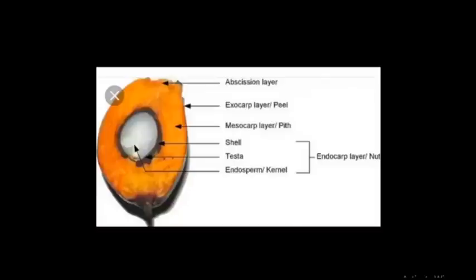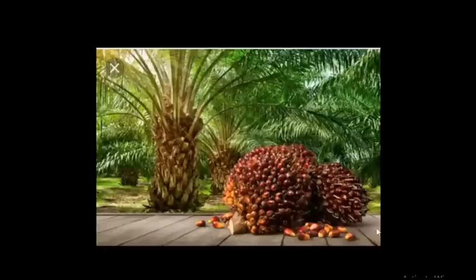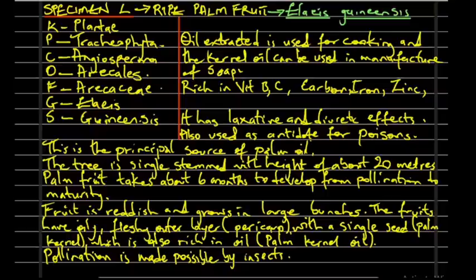So we have this here now. This is an example of the palm tree. We can see this particular plant here. On the palm tree is where we get the bunch that I made mention of earlier on. On the bunch is where we bring out all of these palm fruits before processing of the palm oil can commence. So this is an example of a palm tree from where we get the palm fruits, the bunch and then the palm fruit, etc. So that is about the palm fruits, which is specimen L.